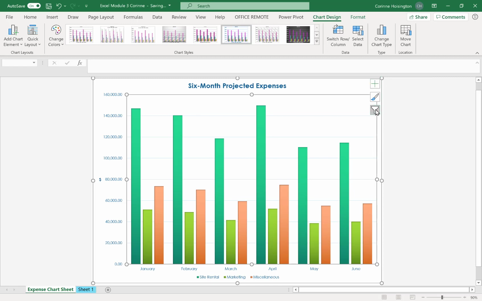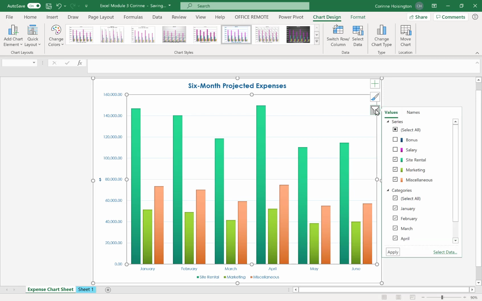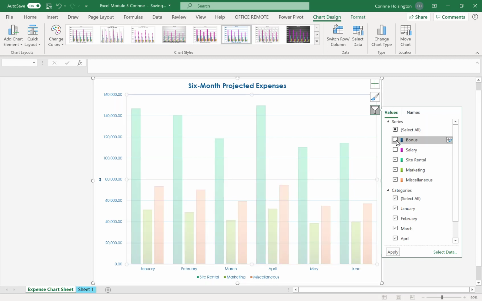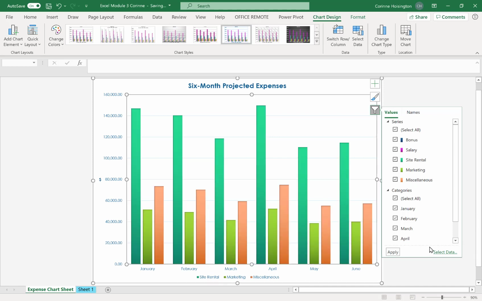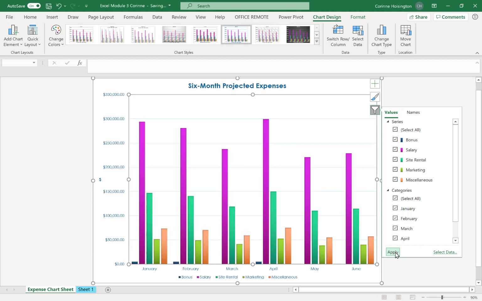Now click the Chart Filters button to display the chart filters. And we're going to go ahead and add back the bonus and salary into our chart. And don't forget, when you apply these, you have to hit apply for them to actually return.